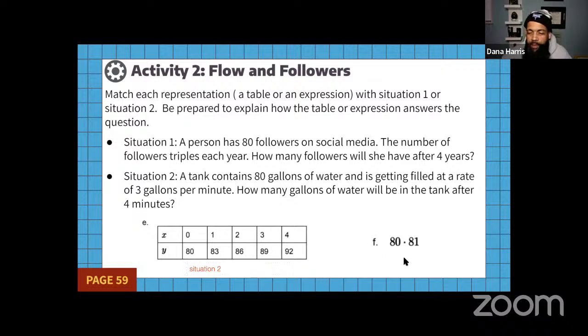Okay. And then now look at this one, F, 80 times 81. And you might say, I don't know where they got that 81 from. But guess what? That 81, if I actually am tripling the numbers each year, then boom, here, let's write this. All right, so I started, if we remember, A said 80 times 3 times 3 times 3 times 3. Well, guess what? This can be written, and 3 times 3 times 3 times 3 is 81. So this is definitely going to be situation 1. And we're going to use this information to answer actually letter H as well.